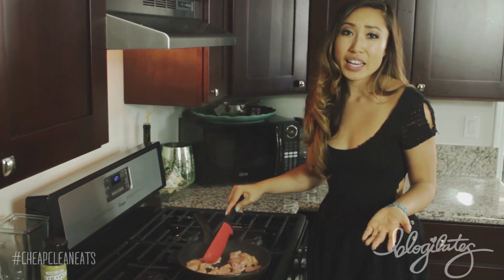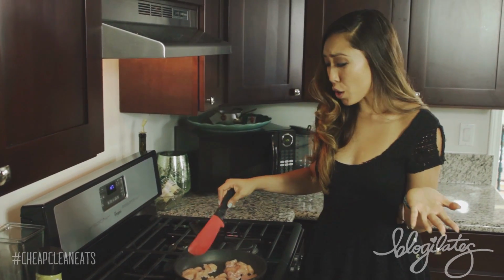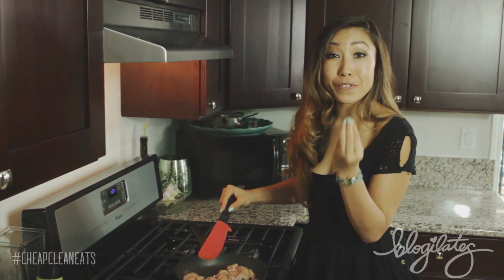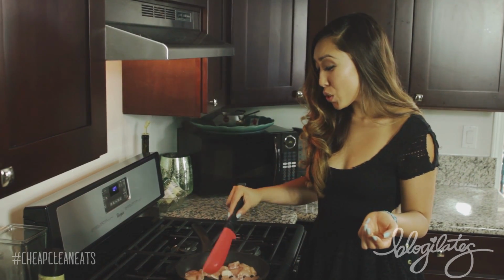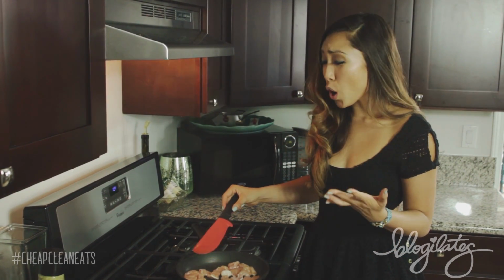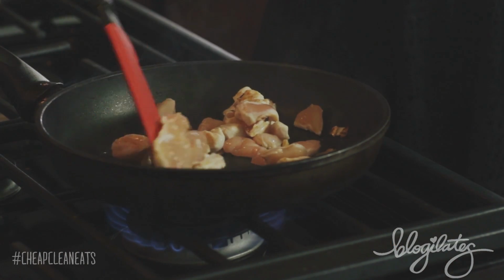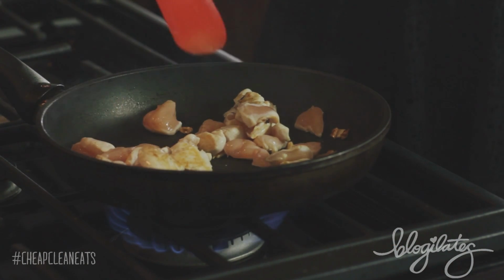Now we're gonna wanna saute this for about 2 minutes or so. We're also gonna add in our ingredients to really let the flavor infuse in the meat. Now, if you are vegan, you can always use tofu or tempeh or something else like that. Once the chicken is no longer pink, it will be safe to put in the rest of our ingredients.